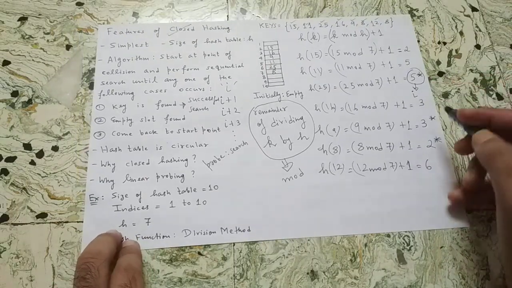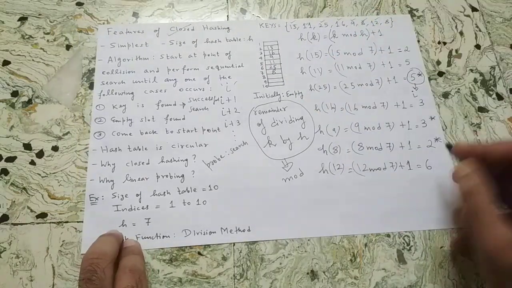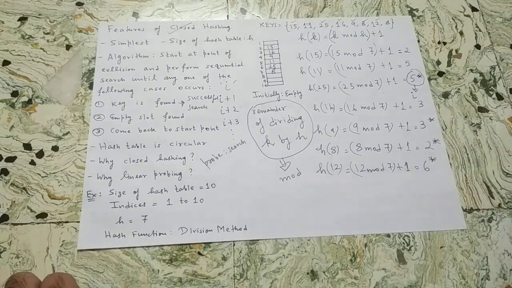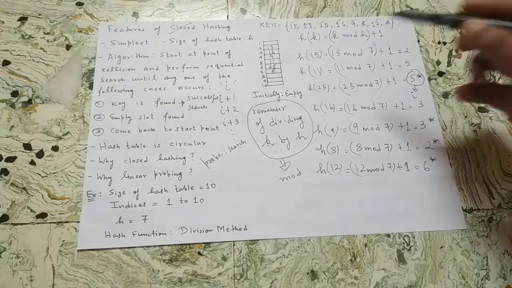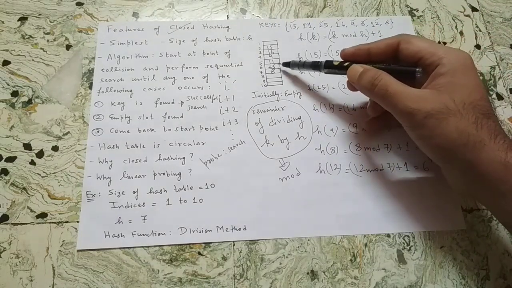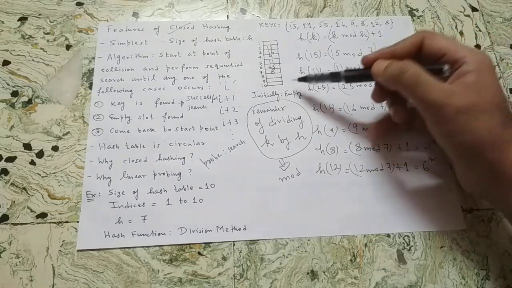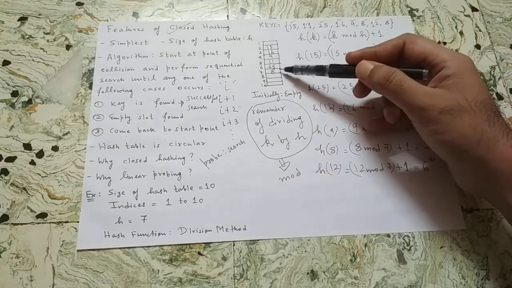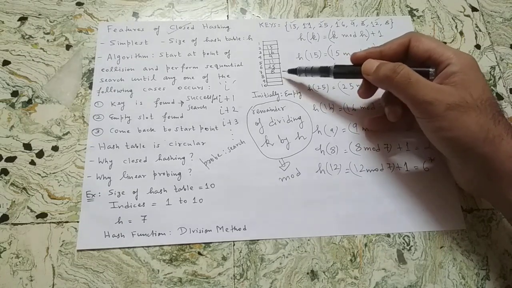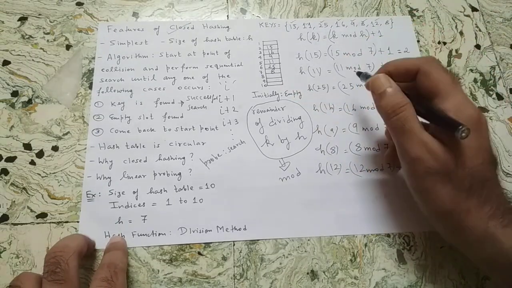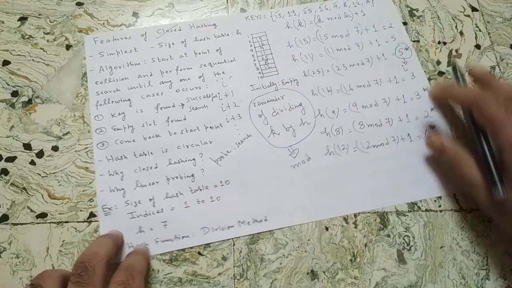Now if you look at location 6, it's already occupied, so it is a case of collision. Now since it is a case of collision, I have to resolve this case. And how do I resolve it? In this case, I'll apply closed hashing. So I'll start from the next location following 6. So I start from 7, a sequential search. The key is 12. Does 12 match with the key present in location 7? No, it doesn't. So I'll go to the next location. Does 12 match with the content of location 8? No, but location 8 is empty. So I'll simply take my key value and place it there. So I'll place it here, right?